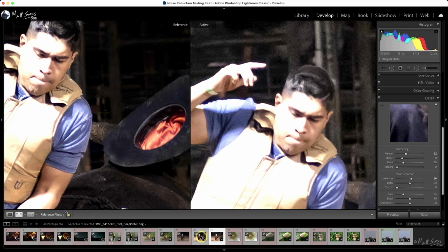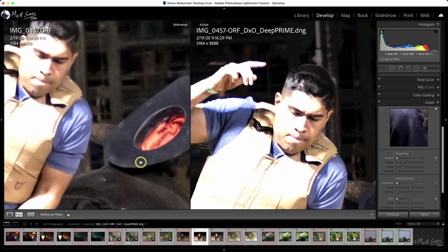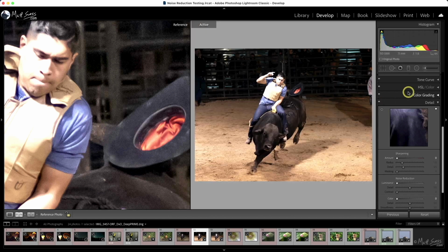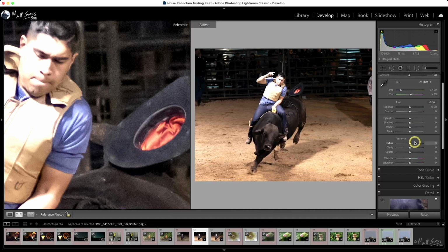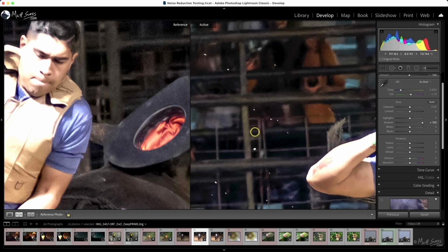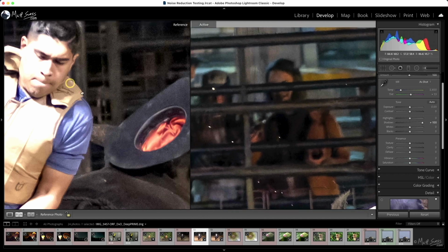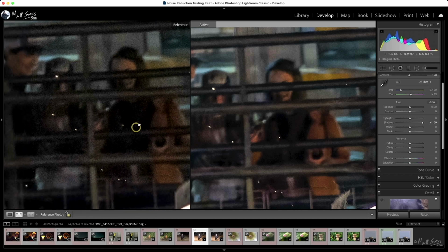Let's do the same thing now with the DeepPRIME version. Let's drag that over there, and then I'll have the Photoshop version now on the left-hand side. And let's go ahead and zoom out for a second, and let's go up to the top, and let's open up the shadows on this here. And look at the shadows that I was able to bring up, and look at that, no noise at all in the background. Huge difference. Let's go here and take a look.